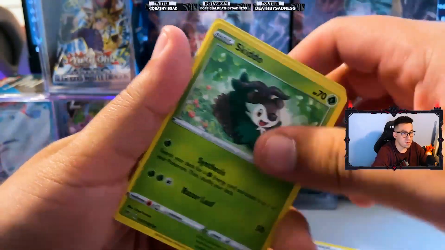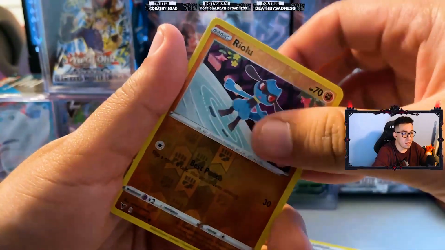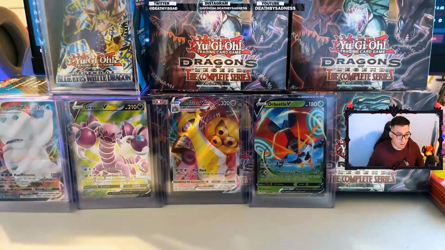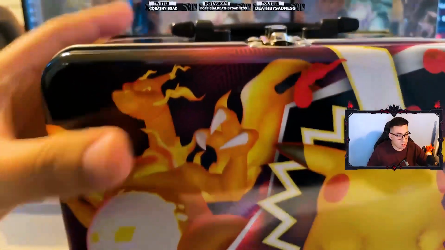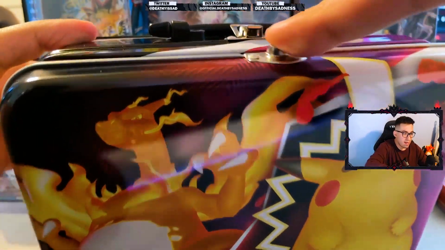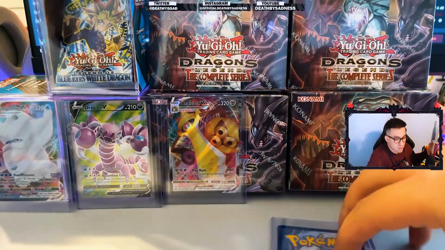Charmeleon, Blitzle, Skiddo, another freaking landmine, Ryolu. And Samurott. And that is it for the Elite Trainer boxes. Now, two of these little lunch boxes. Let's crack-a-lack it open. Oops. Dropping everything.